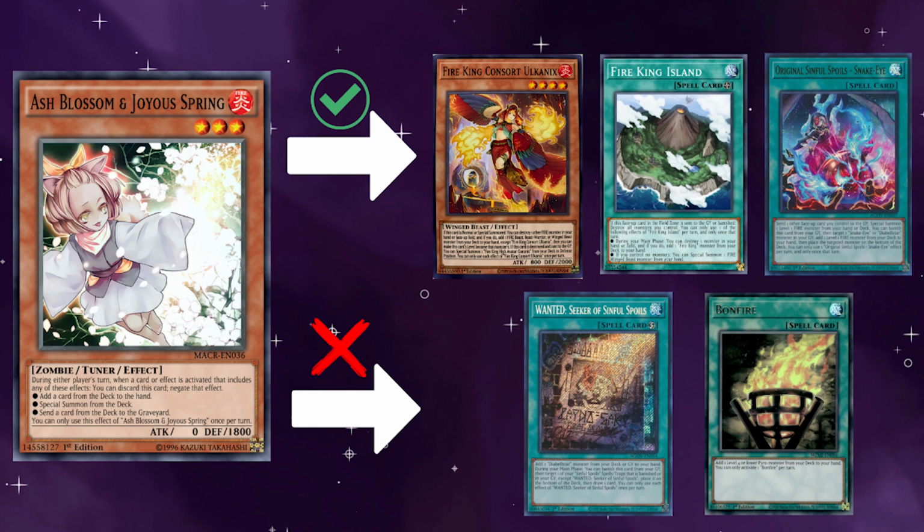So, I see a lot of people using Ash Blossom against Snake Eye Ash's first effect. I think that's always a misplay, even against Pure Snake Eye. We'll talk about that a little bit later when we talk about the Pure Snake Eye matchup. But I also see it used against Poplar search. I think that is always a misplay. And yeah, again, I would just wait for Original Sin in a lot of these cases.